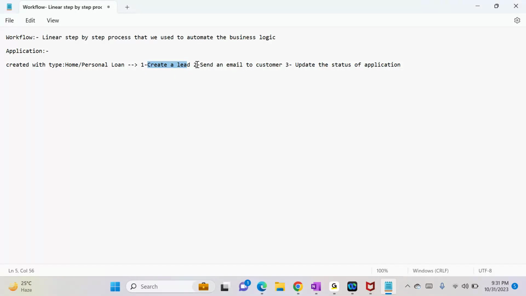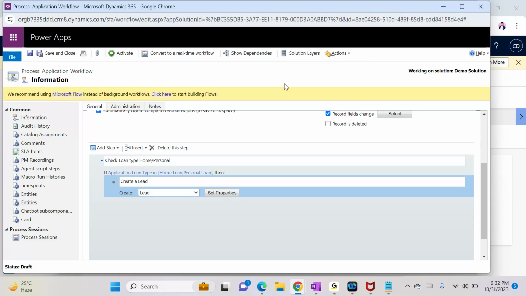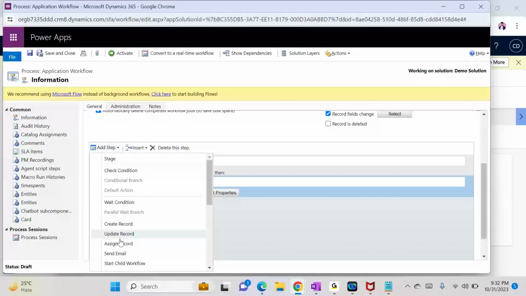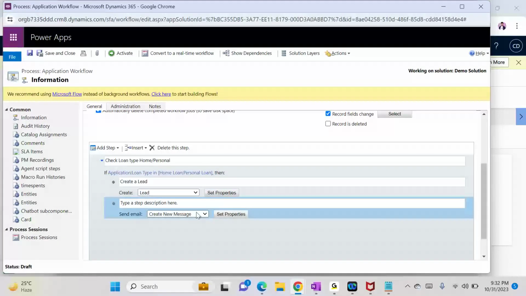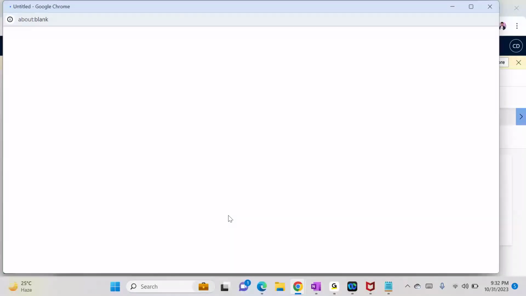Create a lead. Next, what we need to do is send an email to the customer. So select this step, add, send email. The send email step is added here. You need to select create message, set properties.